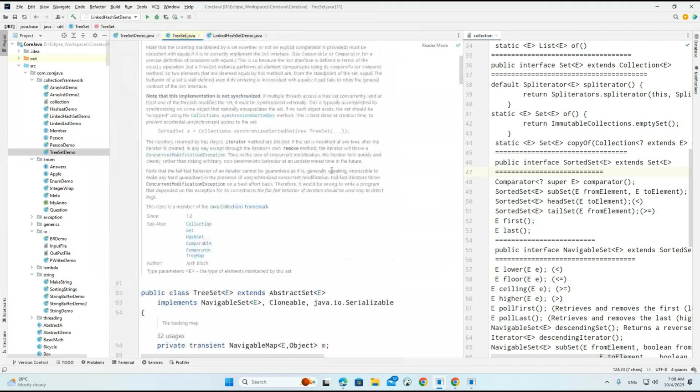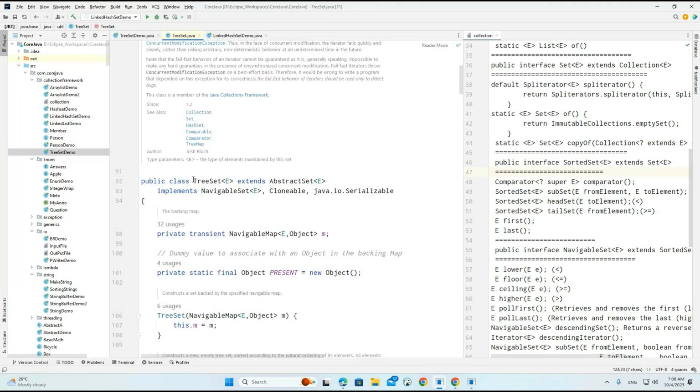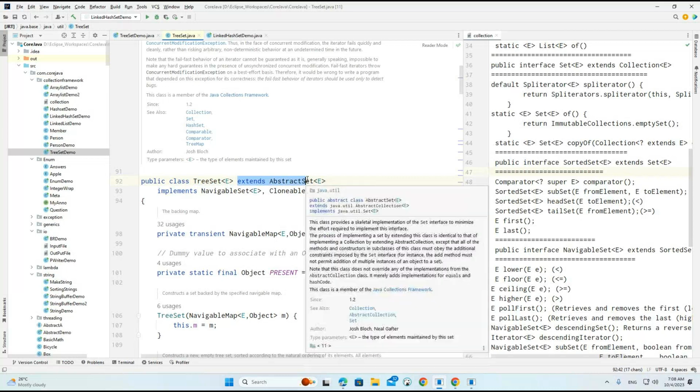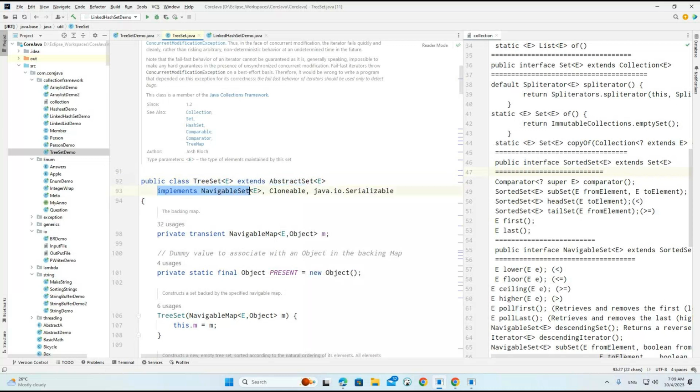Here you can see the class called TreeSet. Internally it extends the AbstractSet and implements NavigableSet, which is an interface.